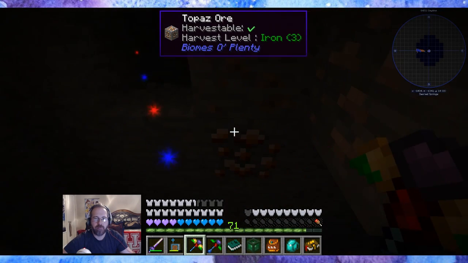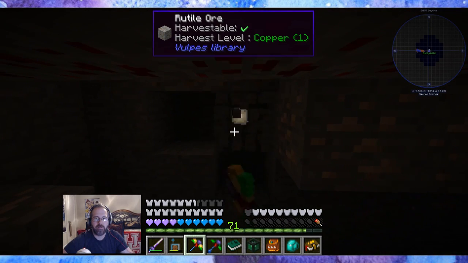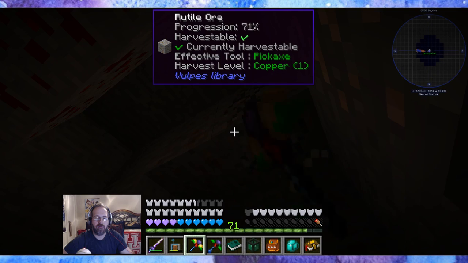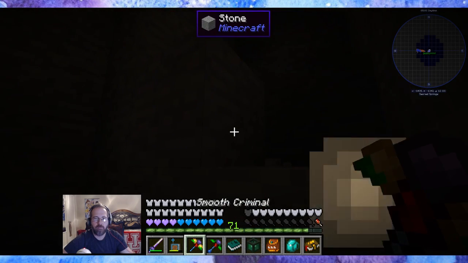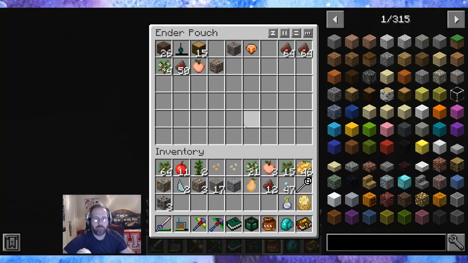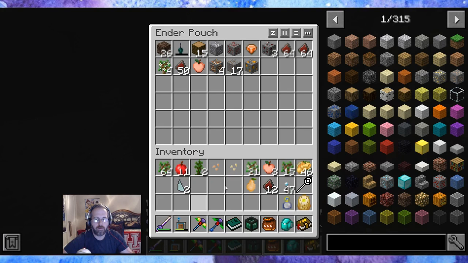Okay, it's glitching a little bit. There we go. Yeah, it's weird. Sometimes vein miner just does not want to work. Okay. There we go. Topaz. Still don't have any draconium, huh? Oh, and there's dirt at the bottom. Interesting.